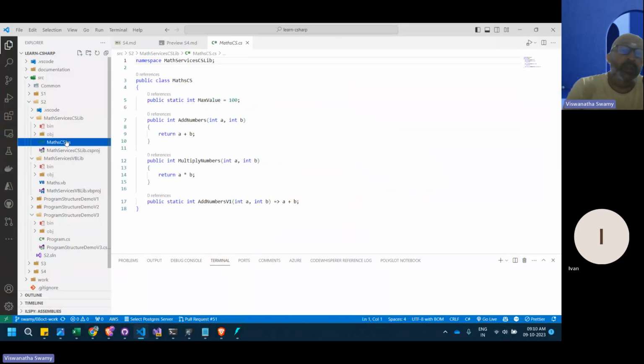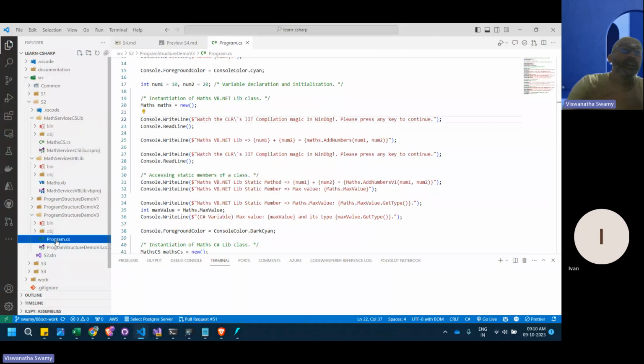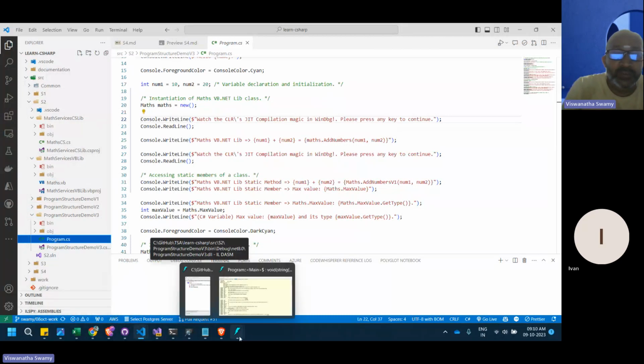We also went into the common type system, and at a 30,000-foot view we saw what the common type system and the common language specification are. Here the console application, which integrates with the C# and VB.NET libraries, is in C#. How is the C# code able to consume libraries in both C# and VB.NET? That is possible because of the CTS and CLS, the common type system and common language specification. That was the proof we have seen here.